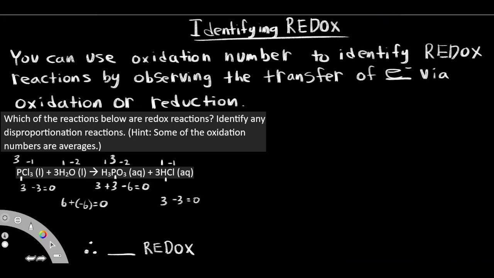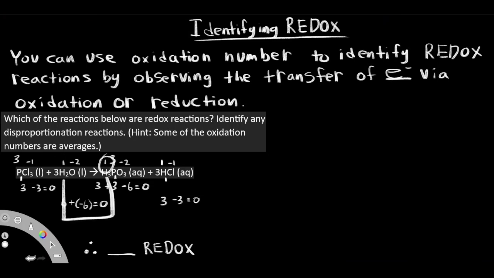So now let's get our like terms. We have our phosphorus over to this phosphorus over here. Oxidation number of 3, oxidation number of 3, so no transfer of electrons. Nothing happened. How about this chlorine all the way over to this chlorine? It's a -1 and this is a -1, so nothing happens there. No transfer either. How about this hydrogen to this hydrogen here?